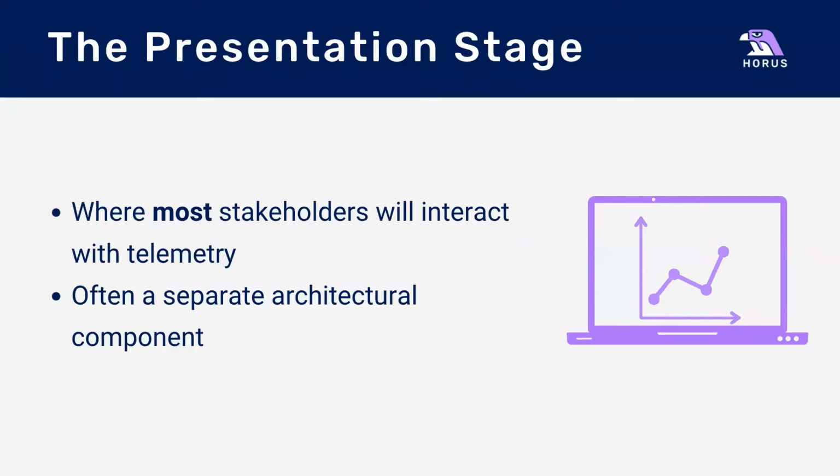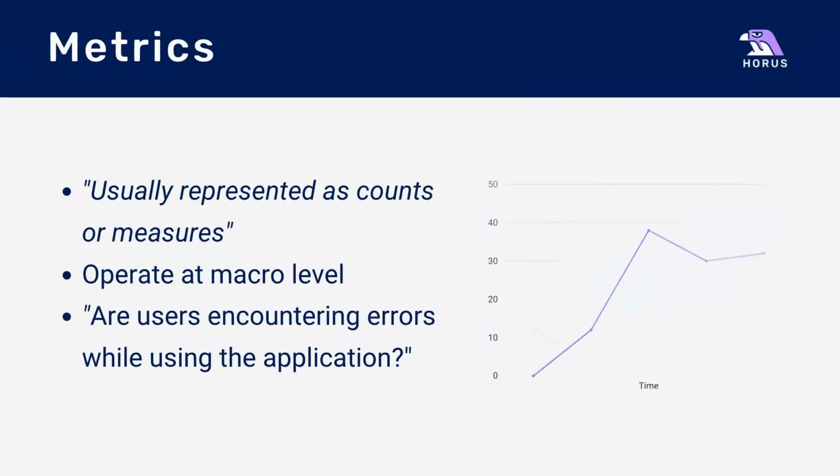Brilliant. So we've explored the full extent of the telemetry pipeline. Let's turn our attention back to the telemetry data, metrics, traces, and logs, and their differentiating qualities. So a metric is defined as a value that expresses some data about a system. These metrics are usually counts or measures and are often aggregated or calculated over a period of time. For example, this could be an aggregated measurement of how many requests took place in the last 10 seconds.